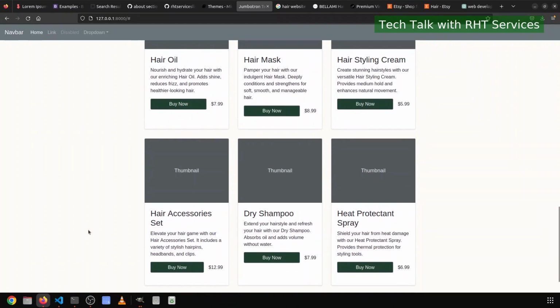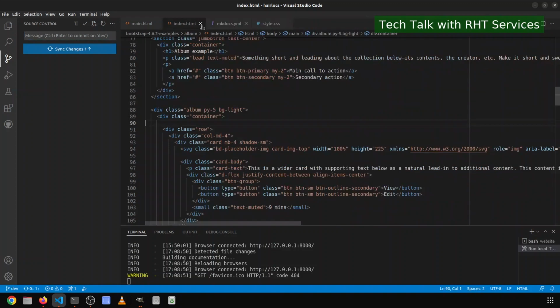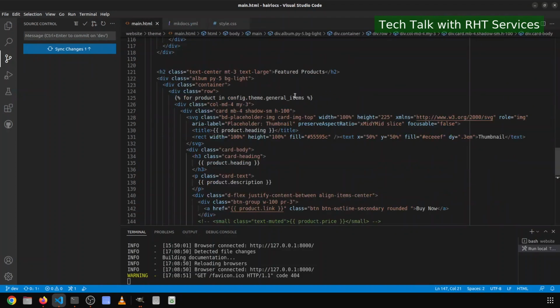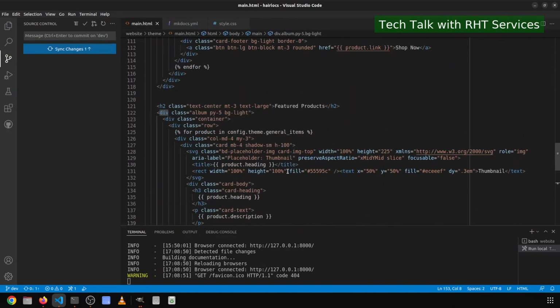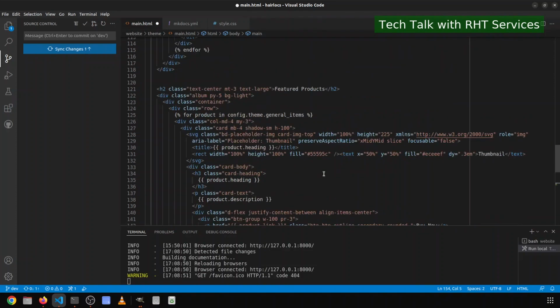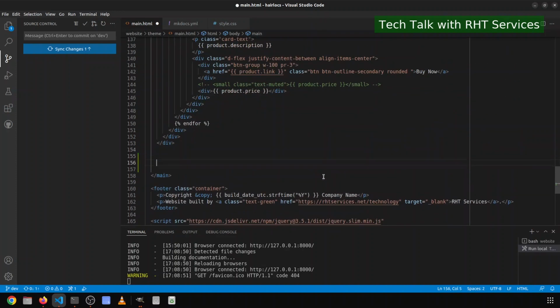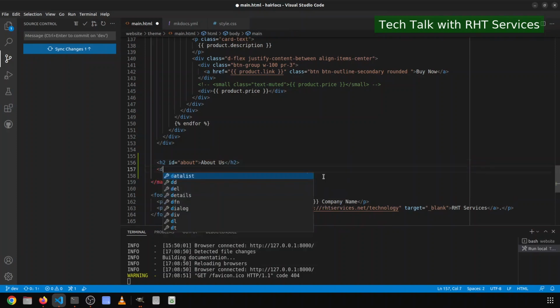The next aspect of this, I want to set up an About section on the page. So if we come back over, close up some of this here, and we'll set up below the featured products section, I want to create another section down here, and it'll just be content dropped directly into the page. I take that back. I may set this up so that it can be configured. So we want an H2 tag. And I want to start using IDs with about, and then we'll say about us. That may change to something different.